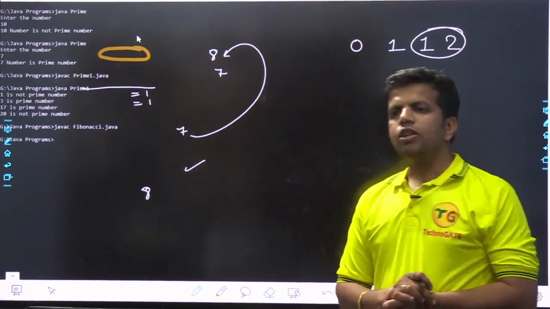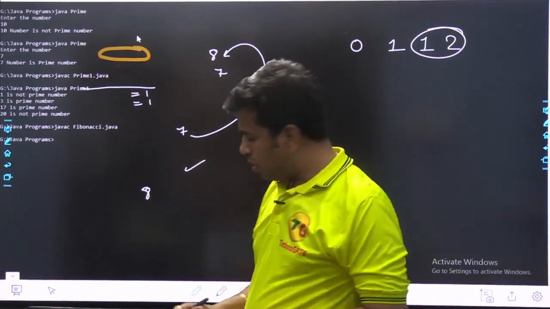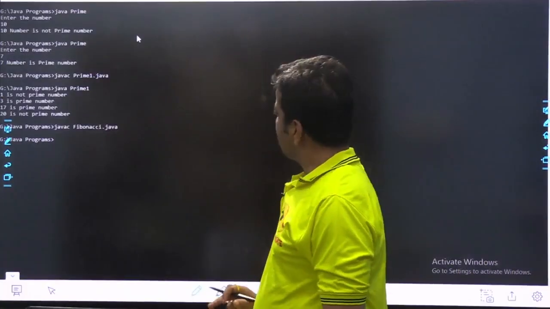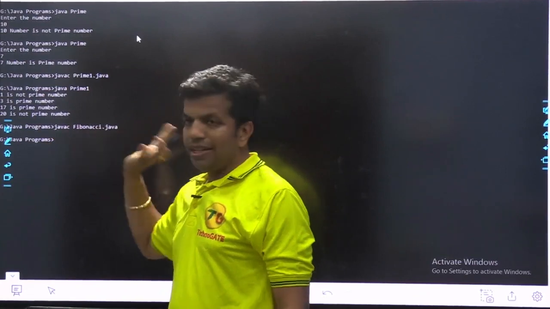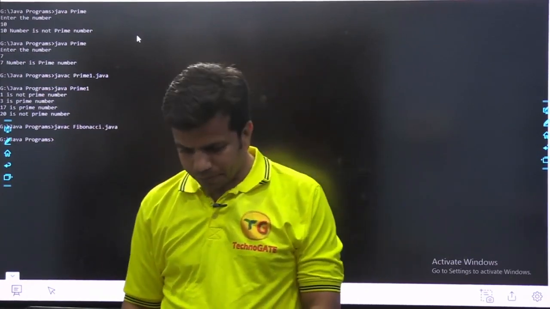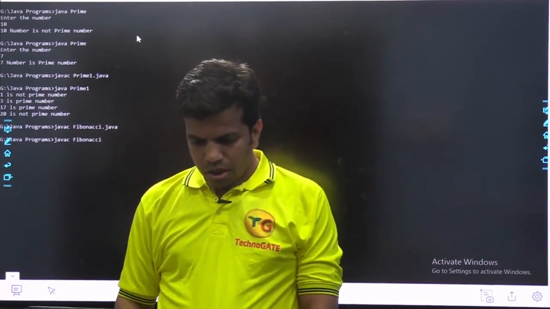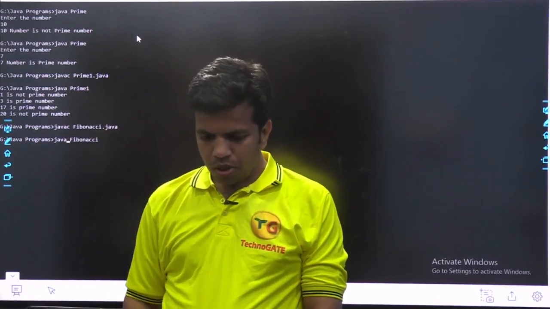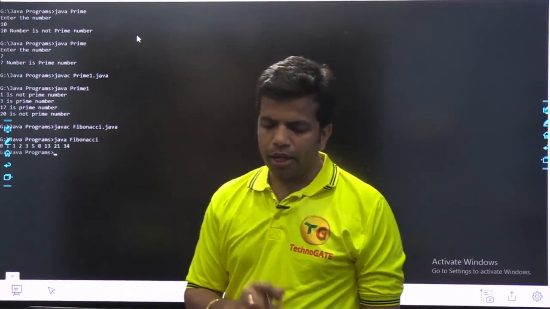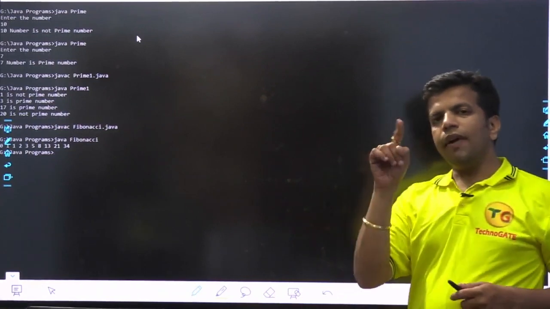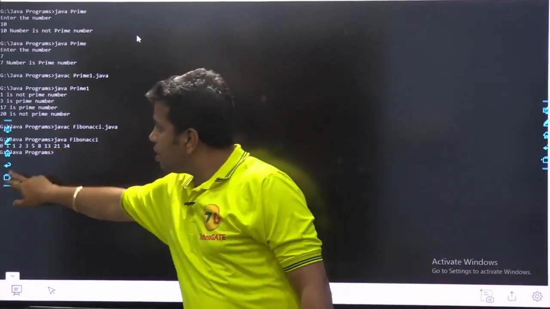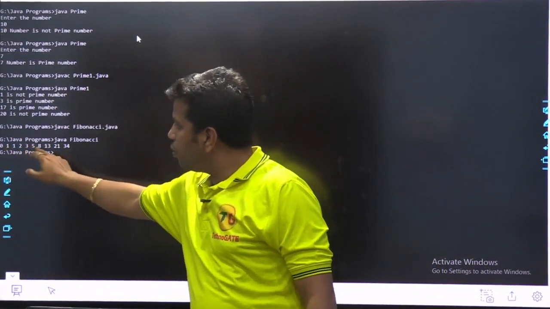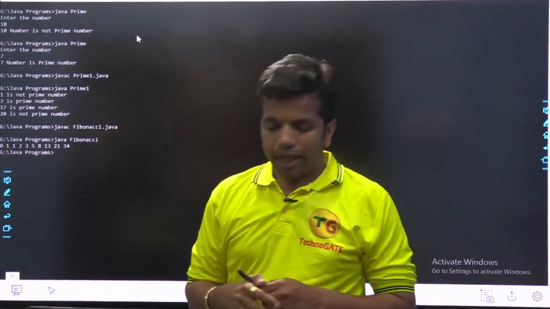You can see there is no error, so it is compiled successfully. Now I need to run this. Java Fibonacci. You can see the value of n is 10, so it gives you the first 10 numbers. You can clearly see here 0, 1, 1, 2, 3, 5, 8, 13, 21 and 34.